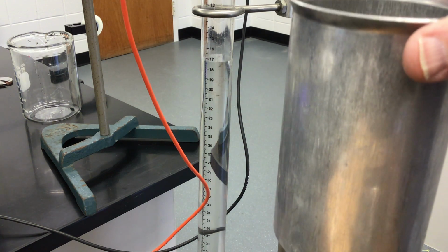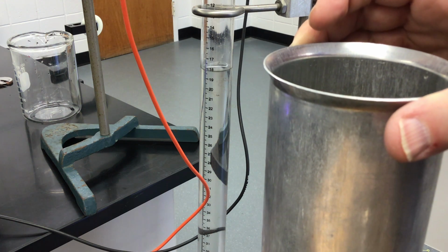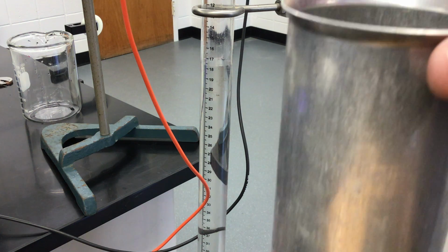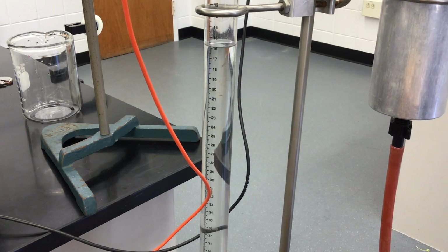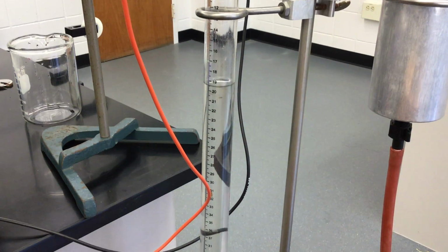17.9. 17.8. 18. So 18, 17.9, 17.8. Again, you can see there's a little fuzziness. That's why we take like 3 values, going down, going up, and so we can get a better average of it. So let us go again to the bottom of the tube.